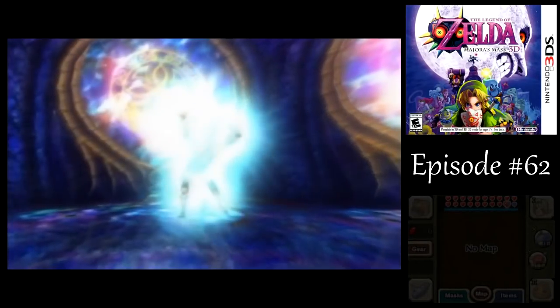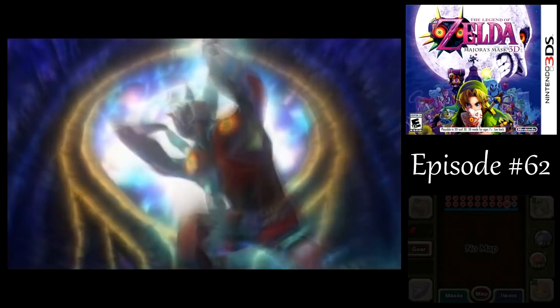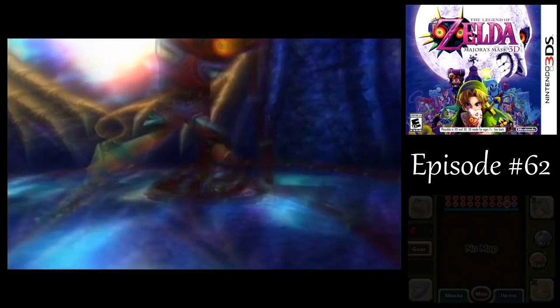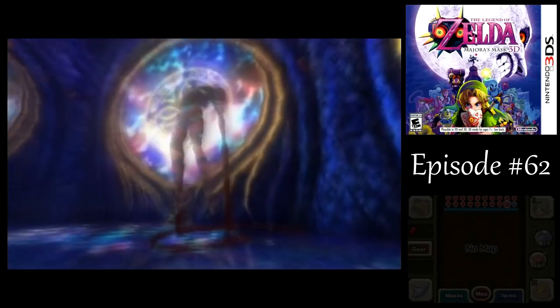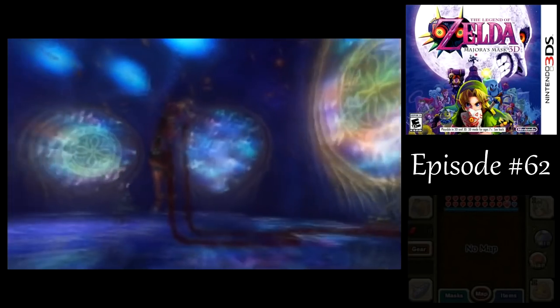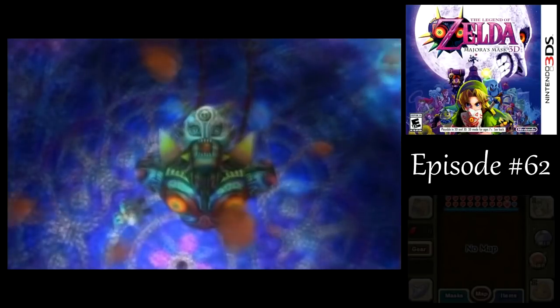Yeah, if you get too close to Majora's Wrath in this phase, Majora's Wrath just starts jumping around everywhere. So you can't just walk up to the guy without stunning it. Nah, it doesn't work that way. But in any case, we got him! Hooray!